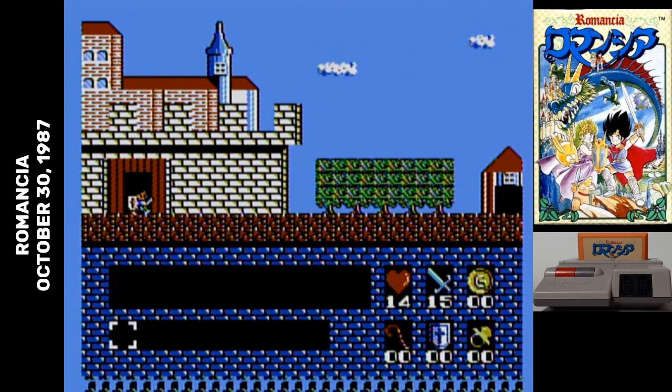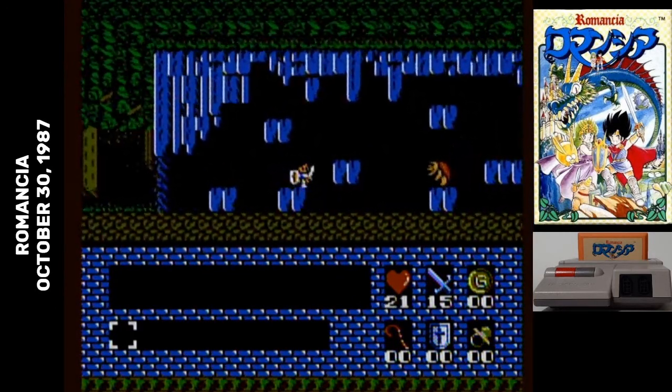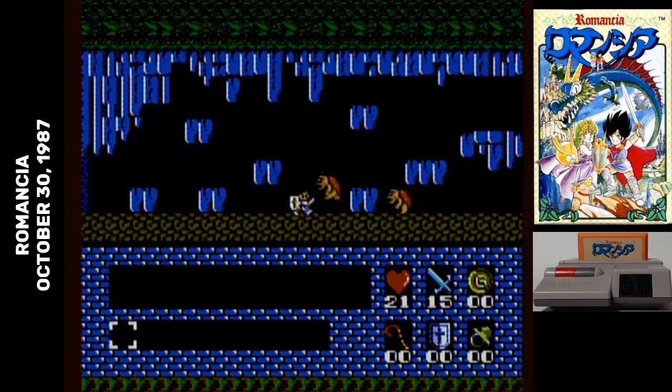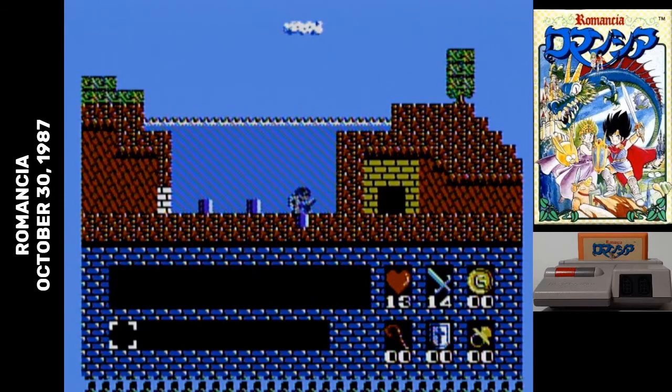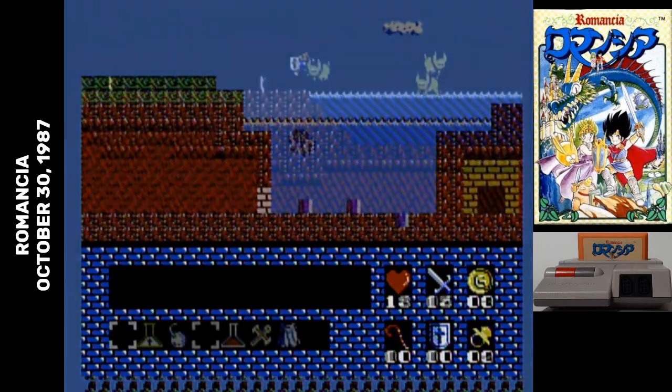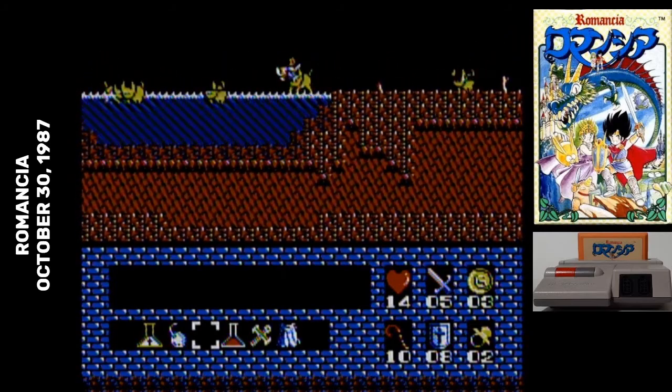The game itself is a side-scrolling action-adventure game, though the action and adventure do seem to be very separated. You'll have to go through the action segment of passing through this forest and defeating a boss, and then you enter the kingdom of Romancia, where you have to do adventure things for quite a while, and then you go back and do some action again, and so on.